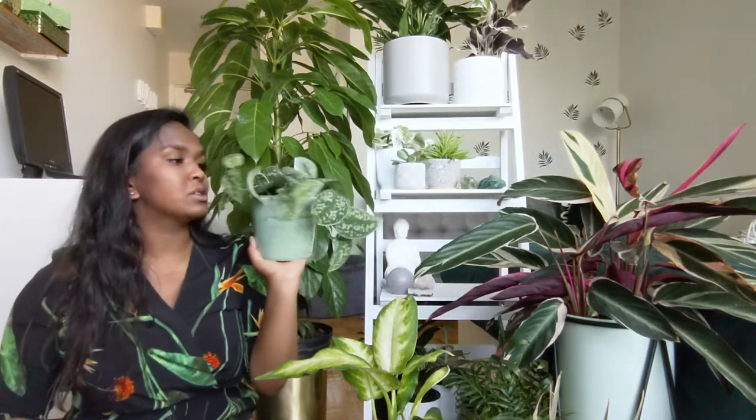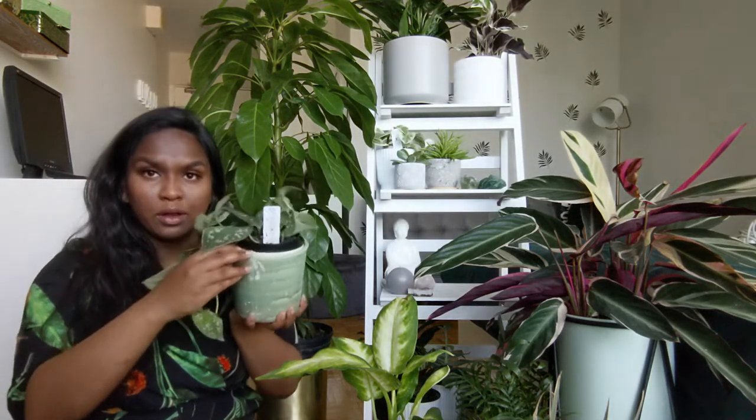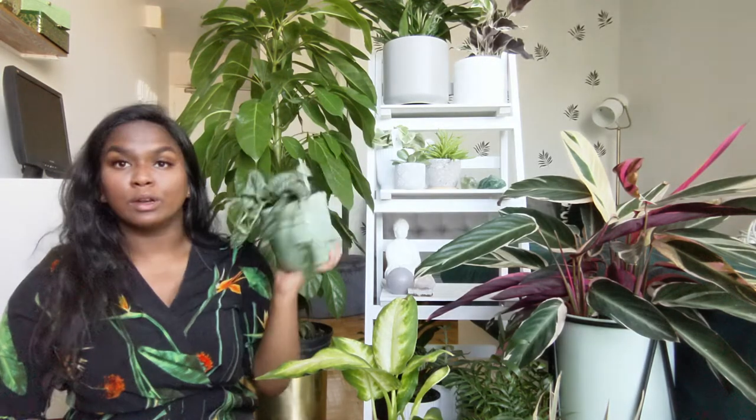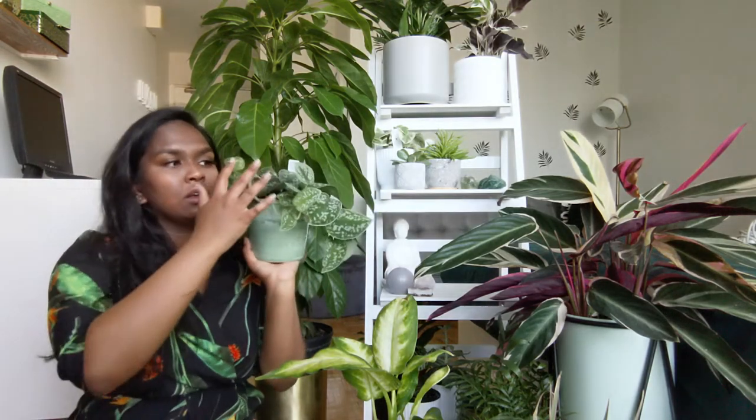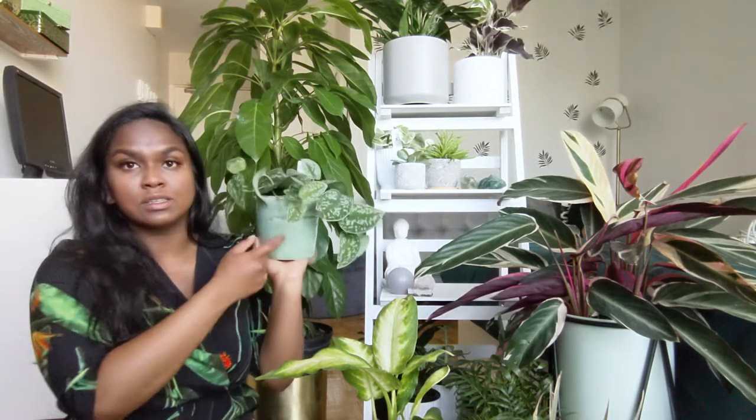I have kind of potted it with two pots though. The first one being that white pot that I mentioned from Amazon, and then the green pot I got from Winners. The reason why I use two pots is because I wanted to elevate it, given the fact that it kind of cascades this way. So yeah, just a beautiful pot, and I think this green really makes it stand out.